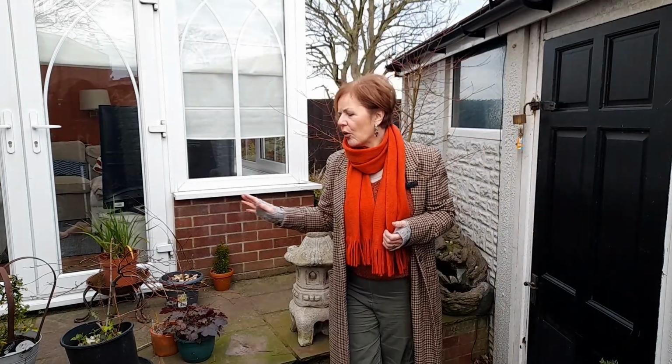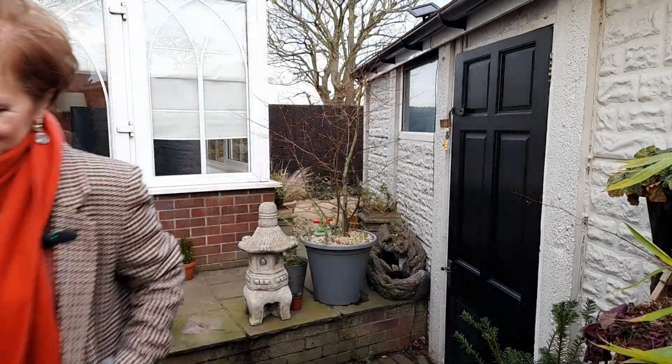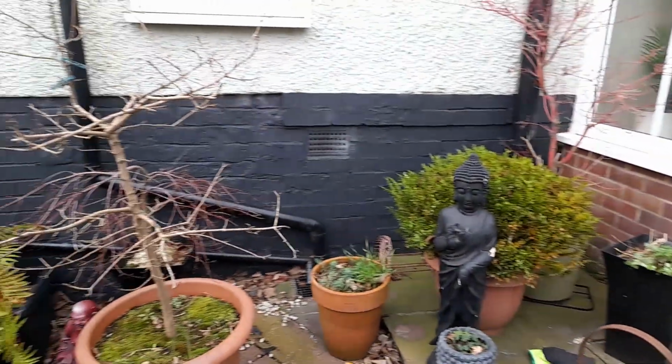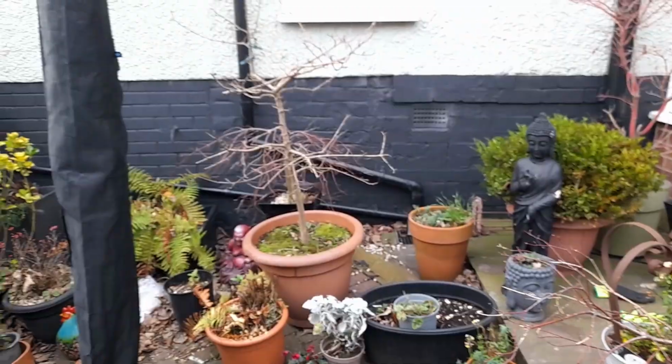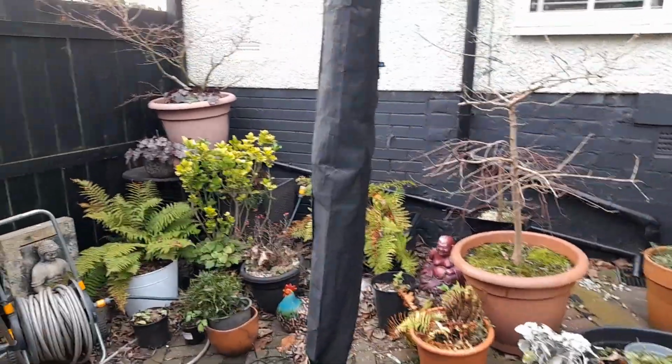The ferns are all but gone. So I'll give you a quick tour. So this is my garage. For anyone who's new to the channel, this is my back conservatory. And then this is the space here. This pole in the middle with a cover on is my clothesline, so that can't be moved.